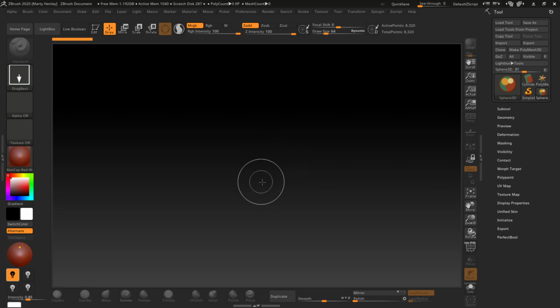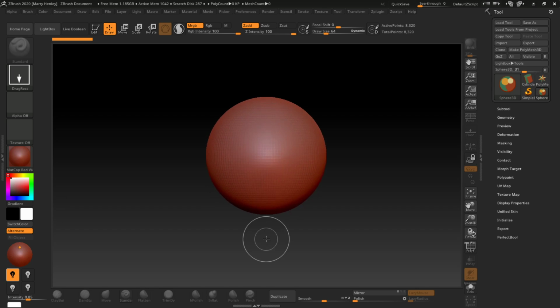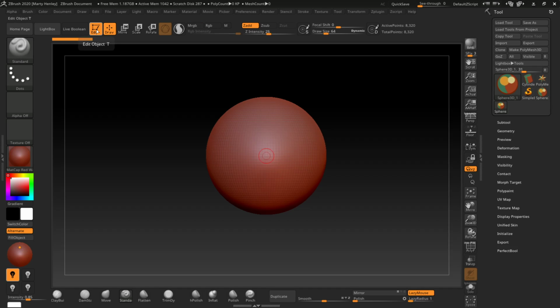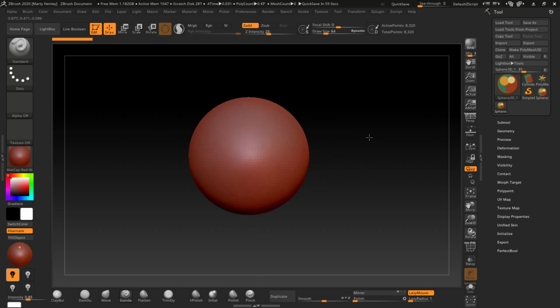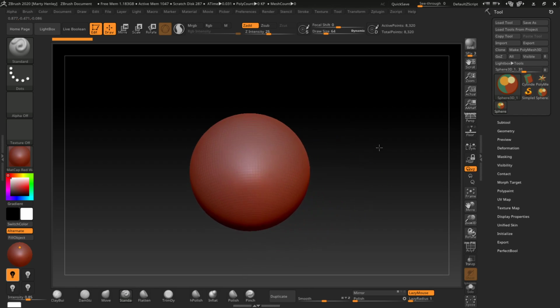Now, what we're going to do this time is click one time, drag out our sphere, and then we can either hit the T key, or we can go up to this menu bar and click on Edit Object. As soon as I hit Edit Object, you see that now my entire menu has changed. We have a little bounding border box here for our canvas, some other things highlighted, and so now we can actually start to rotate this object around.